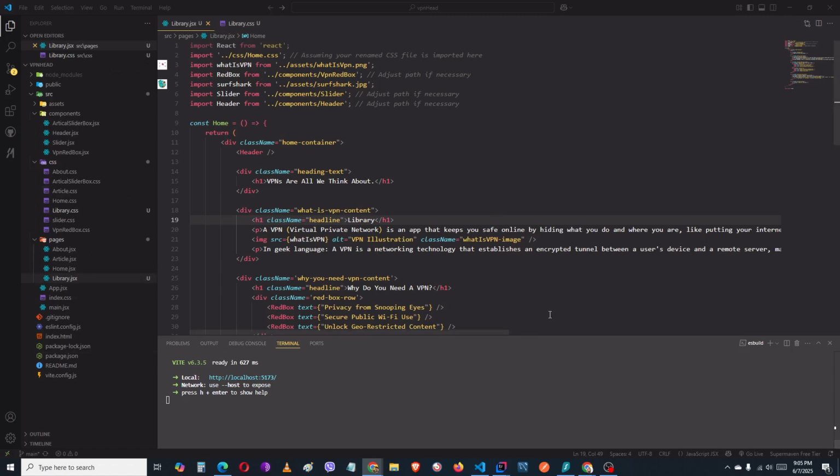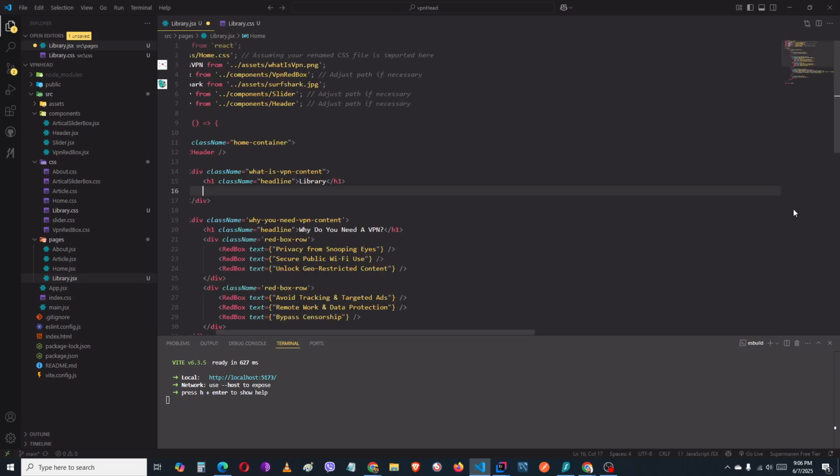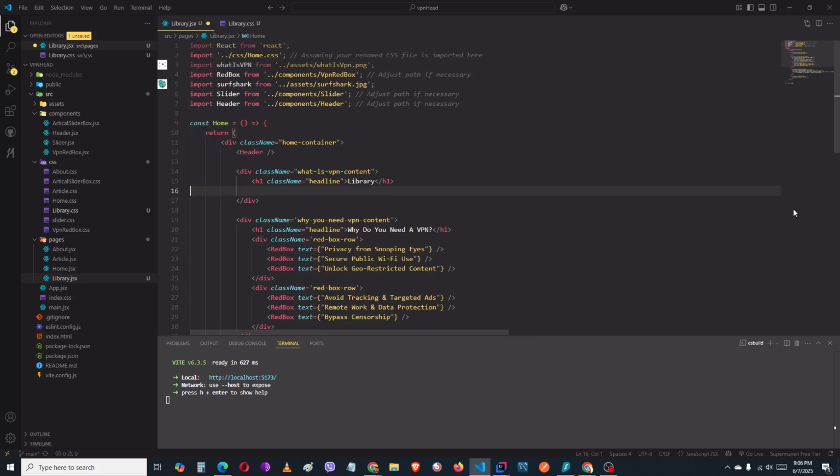I could call it articles or something, but library sounds very sophisticated, probably like presidential library. Okay, let's delete this right there, and then I don't need this.